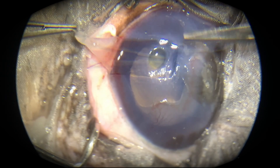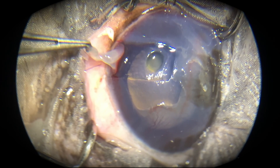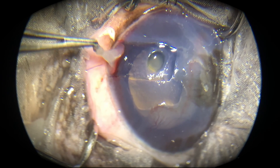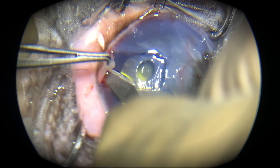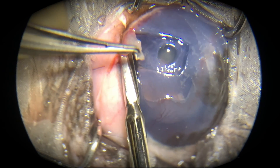The corneal portion of the graft has been separated after slicing through the cornea at half thickness. The desmetocele — that big hole — is still visible, but fortunately it is not full thickness. The success rate for this type of grafting, performed before the cornea ruptures, is very high.